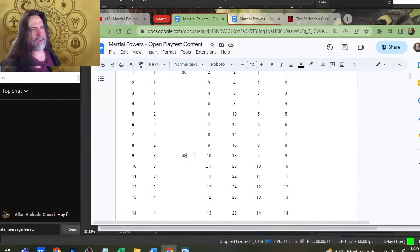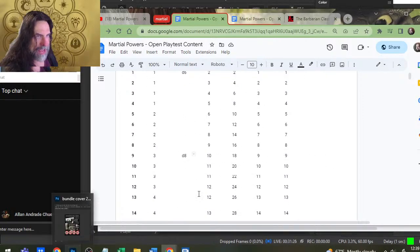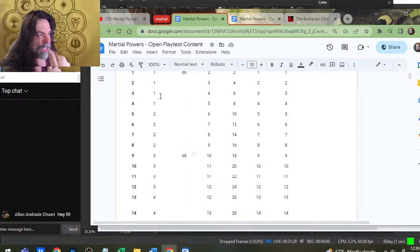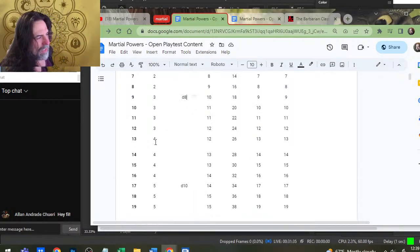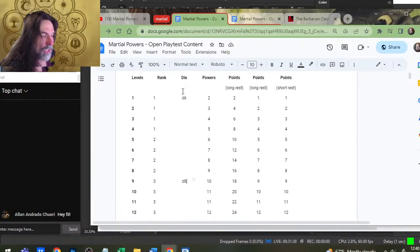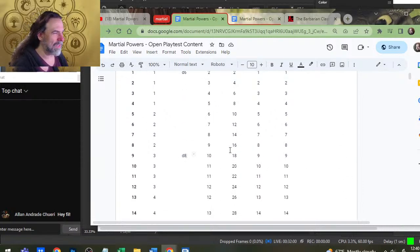There's a really big effect here in the game, because of the way that multi-classing works: all the classes curve together. So if I were 5 levels of fighter, 5 levels of rogue, 5 levels of barbarian, 5 levels of ranger, if I had all 4 of those classes at 5 each, I'm still going to be considered 20th rank as a channeler. I can still channel up to 5 mana. And I'm going to have anywhere between 20 and 40 mana between those classes. Like if I have 5 barbarian, 5 rogue, 5 ranger, and 5 paladin, I'm going to have 30 mana overall on a long rest. Because the mana pools stack up.